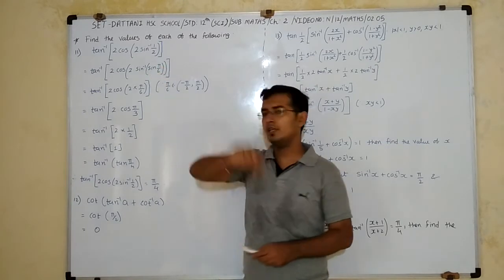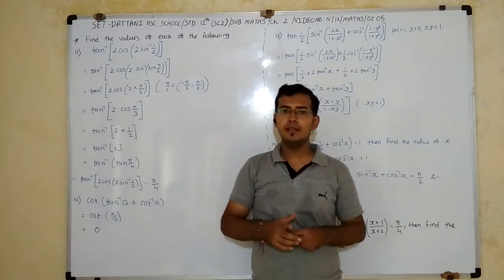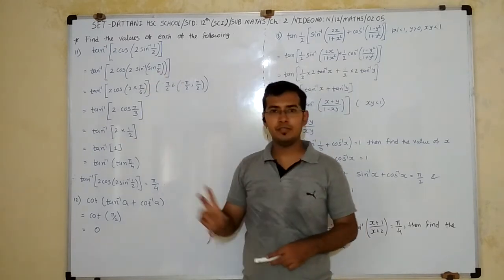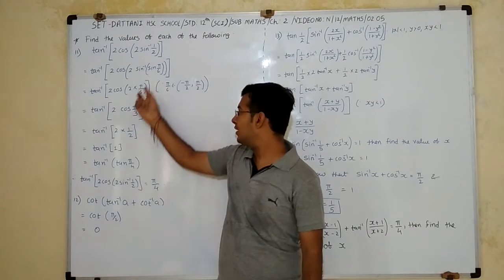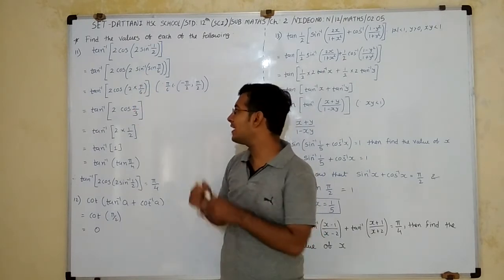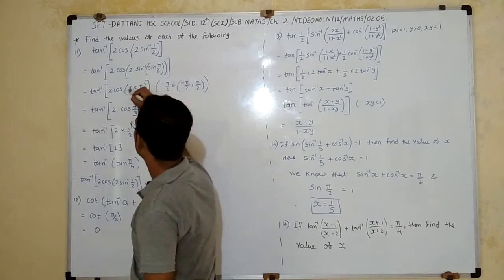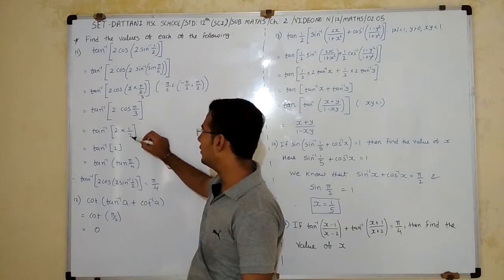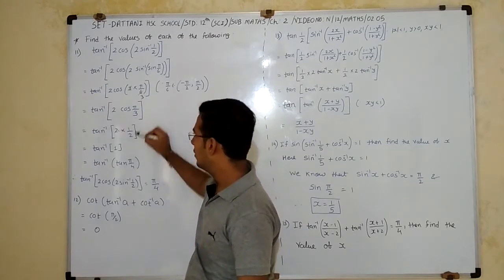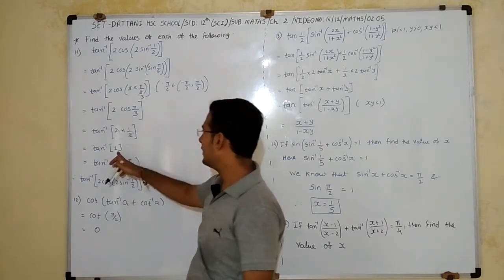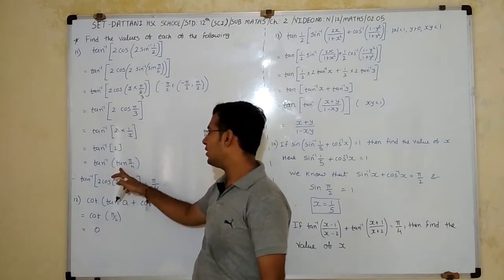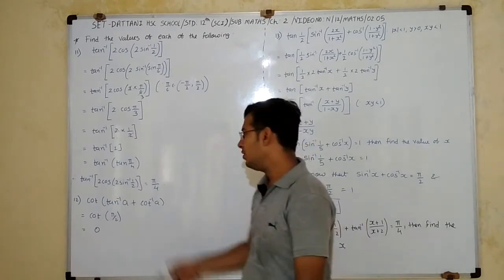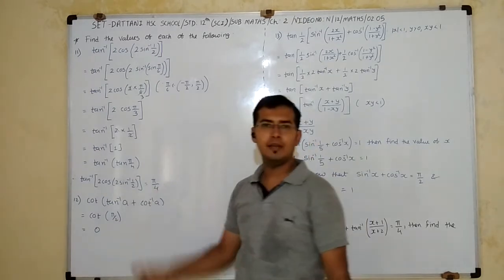And what is the range of the sin inverse function? Yes, it is minus pi by 2 to pi by 2. So pi by 6 is in range, so I just put here pi by 6. Now cutting this, I get 2 3s are, so it becomes pi by 3. We know that cos pi by 3 is equal to 1/2. 2 cut, so I get 1. So tan inverse 1 is pi by 4, and pi by 4 is in range between minus pi by 2 to pi by 2. So I get pi by 4.